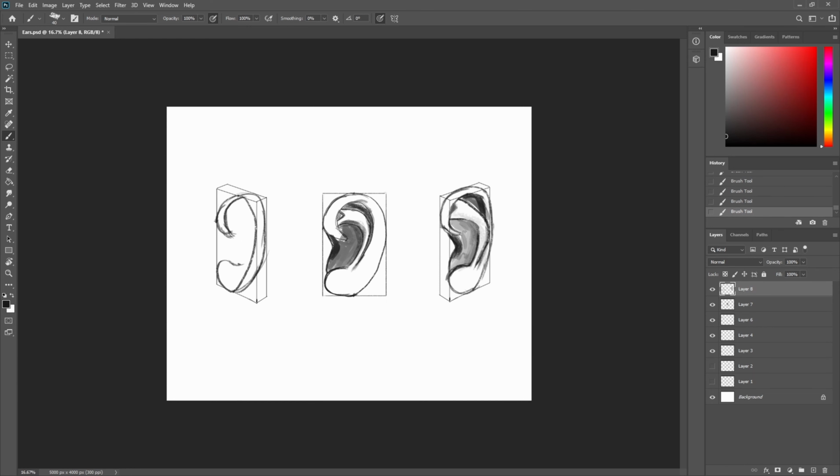Then we can do anti-helix. Erase a little bit. And from this angle, we can see the ear hole a lot better. And we can shade like before. See this much better.